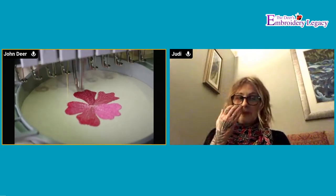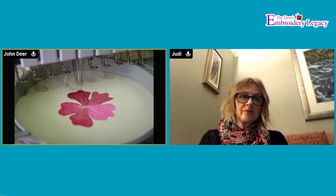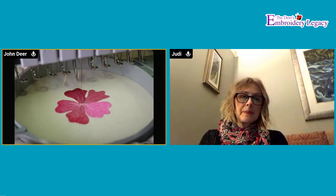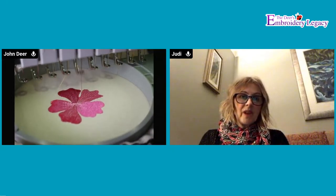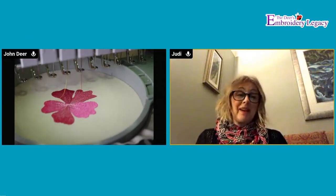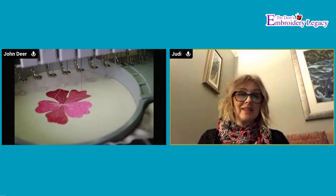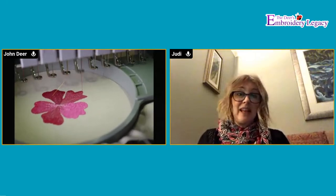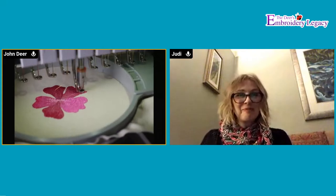Eileen says she has a touchscreen laptop with a bamboo pen - could she use that? I would think so, yes. I can doodle with my finger. Have you tried doodling with your finger on the iPad, Judy? Yeah, but because I have the pen I'm going to use the pen. You just don't get the same details. Unless you're really dexterous with your finger. The other day I was forced to doodle with my finger and it actually worked pretty well.